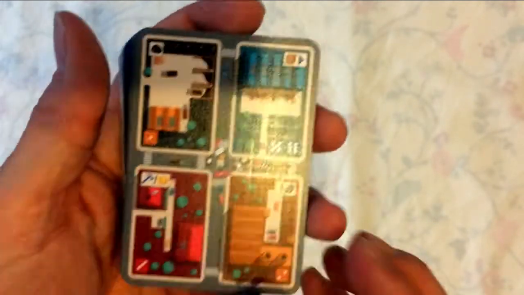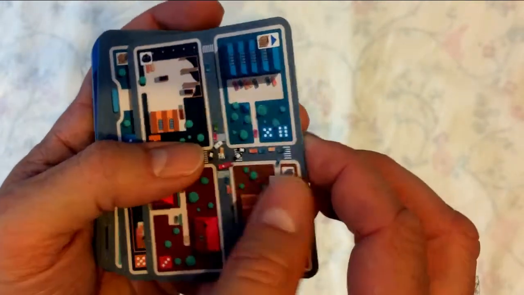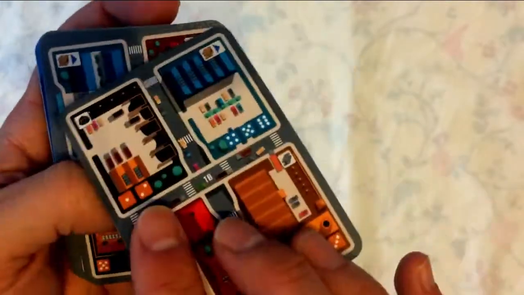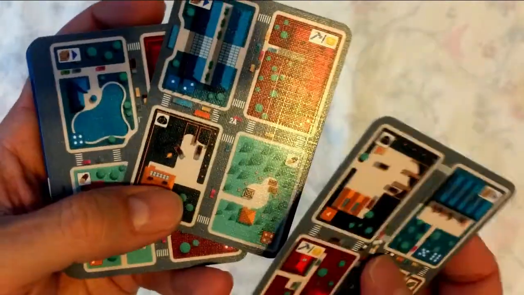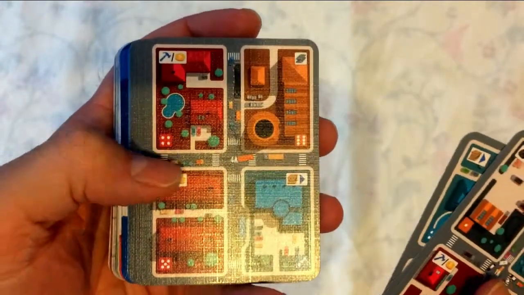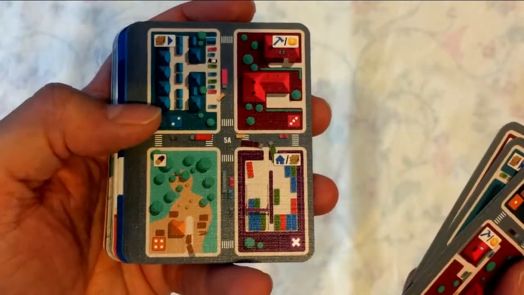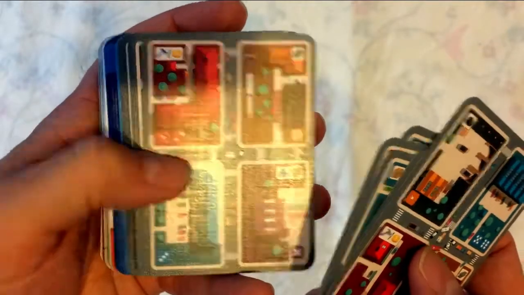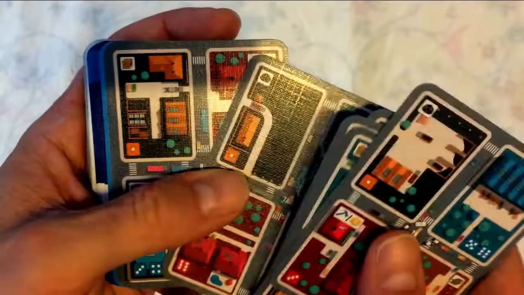So, usual rulebook. And then the cards are a lovely matte stock. Thickness is all right. It's not the thickest. And this, I think, as I said earlier, is the city cards. So these you'll be putting together to make, I guess, your game board, which will be different every time, and it's double-sided. So maybe there are different variations, difficulty levels.